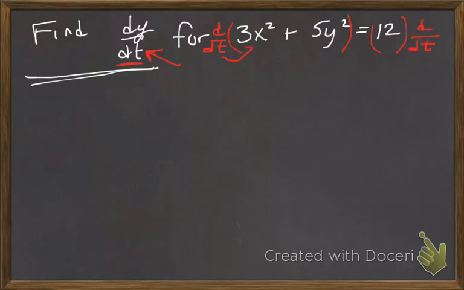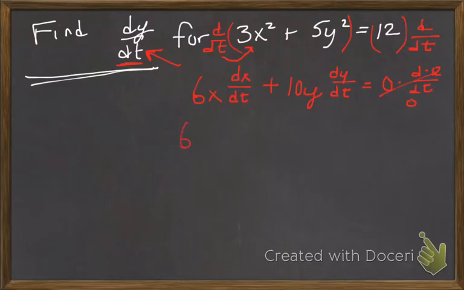So the derivative of the first term, well, here's a mismatch, isn't there? It's x, but we're taking the derivative with respect to time. So take the derivative as you normally would. Here this would be 6x, but since there's a mismatch, x and t, we're going to chain on dx dt. Okay? And here we have 10y. Again, we're taking the derivative with respect to time, so chain rule dy dt equals 12, the derivative of 12 is 0, there's a mismatch, times, you could think of this as d12 dt I suppose if you wanted to, but 0 times anything is 0, so that's convenient.